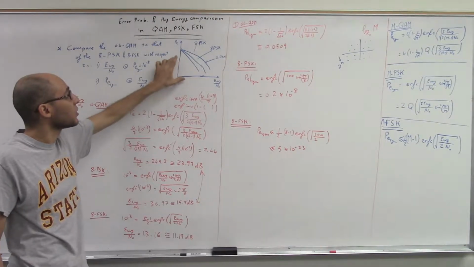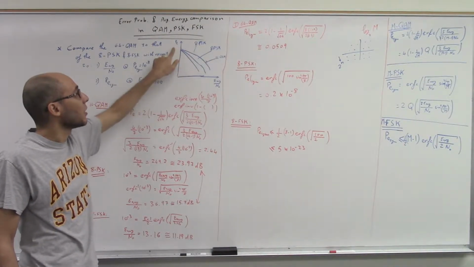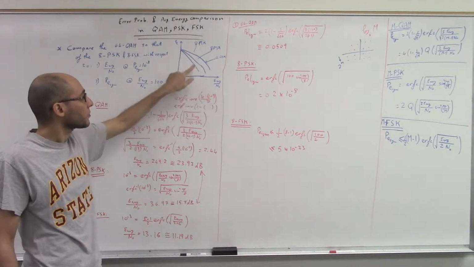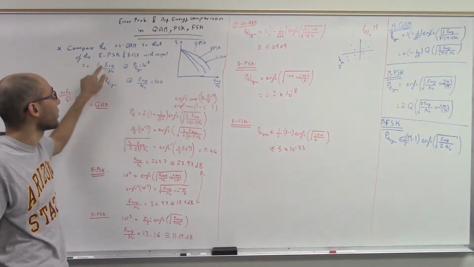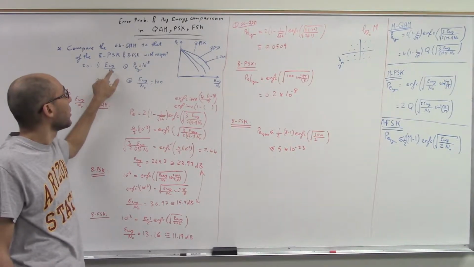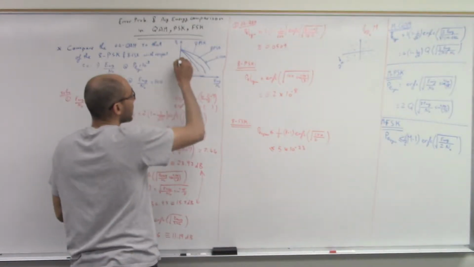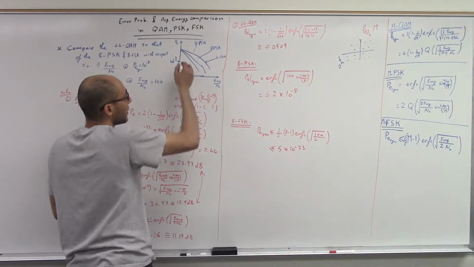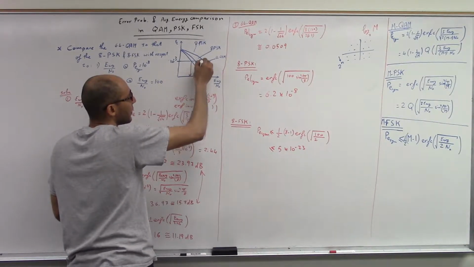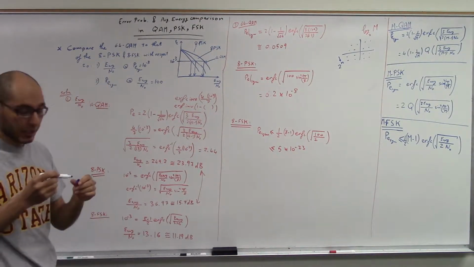What is it? Which is that if I have the curve of the three schemes of the probability of error versus the signal to noise ratio, comparing their average energy or the average signal to noise ratio at a fixed error probability means that I want to fix their probability to 10 power negative 3, let's say, and then I want to compare the three average signal to noise ratios. So that's basically what I want to calculate.